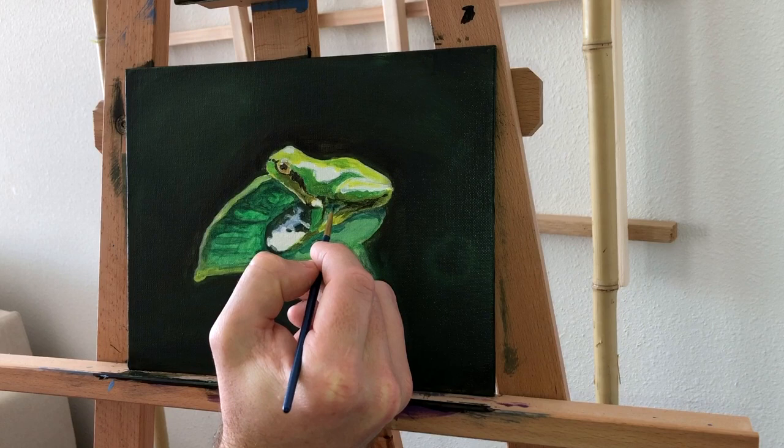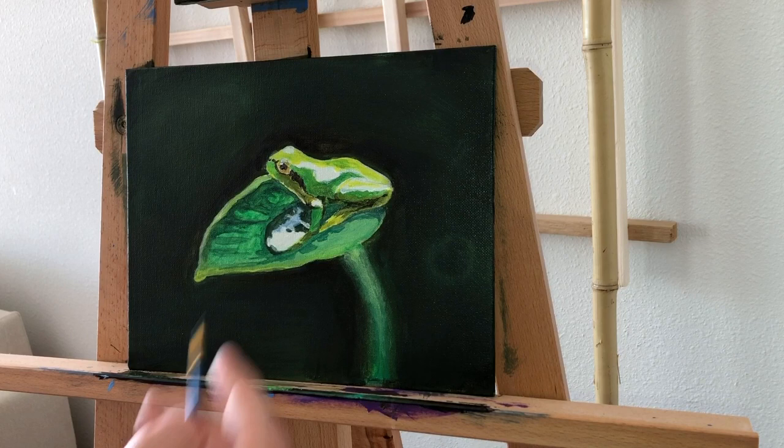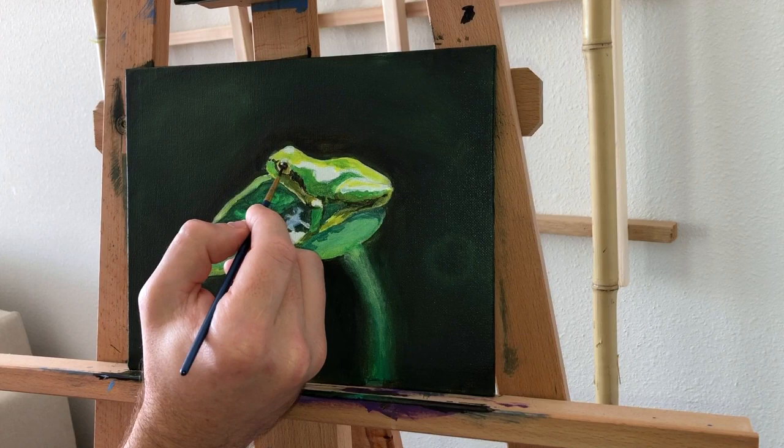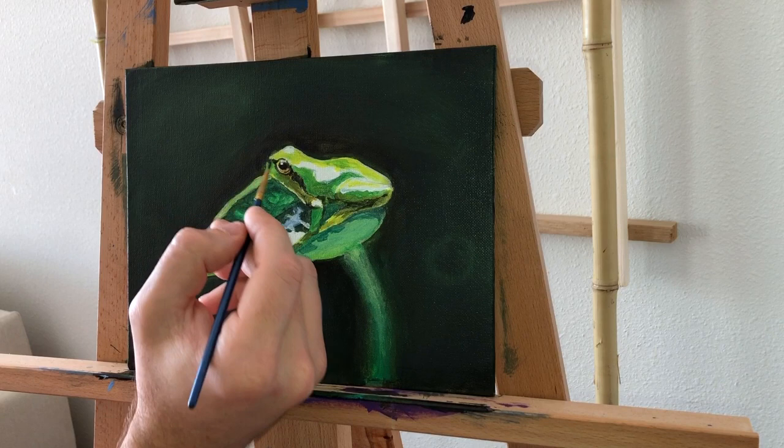to have in tight focus with crisp, clean edges, and that's going to really make it pop and make it look interesting and real. So try to really blend out your edges well in the stem and the front portion of the leaf, and the rest will have clean, defined detail, and that'll put it in focus. So it's a very cool little illusion that will help bring this to the next level.